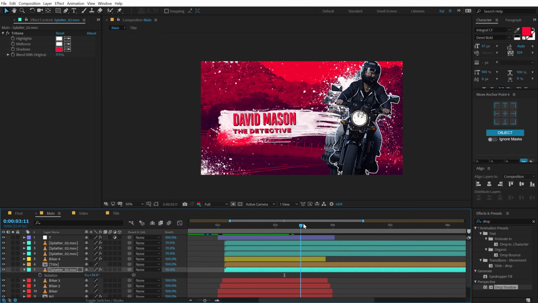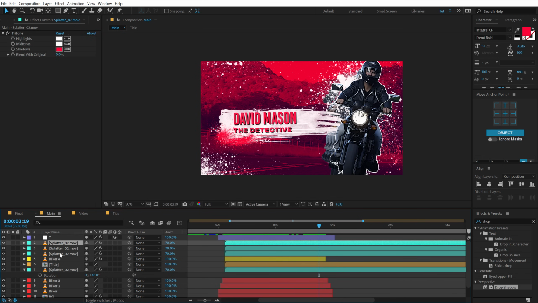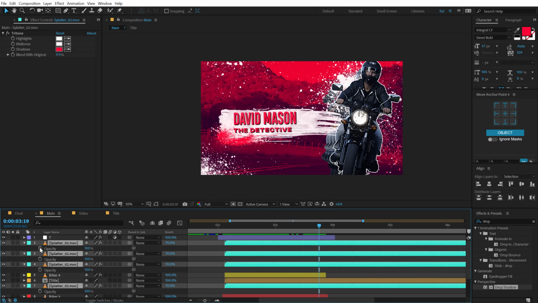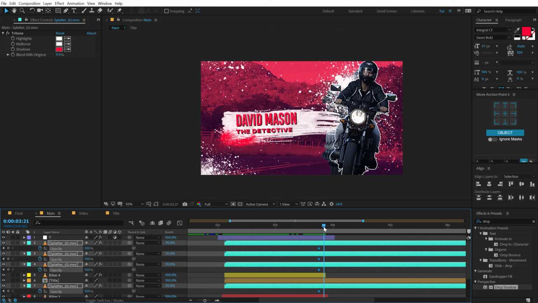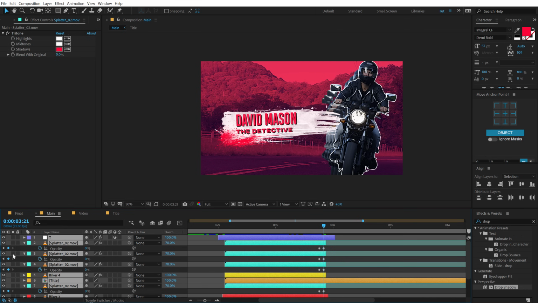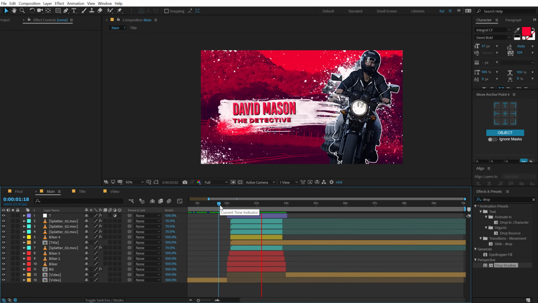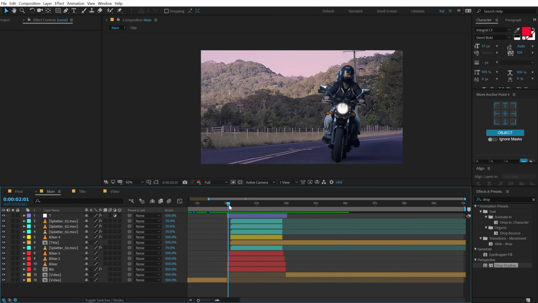But now I want to go ahead right here, select all the splatter layers that we just added, hit T, create a keyframe, go few frames forward right over here and set them all to 0, and then hold Alt and close square bracket to crop them up. Let's see what we have. So you can see already it's looking pretty cool.